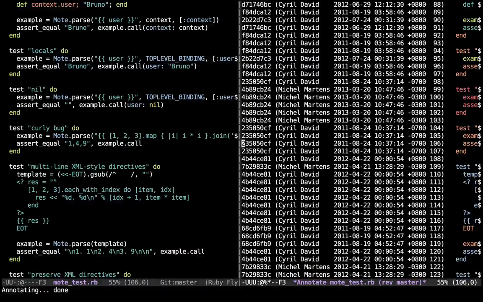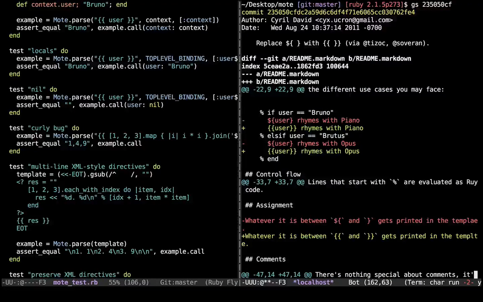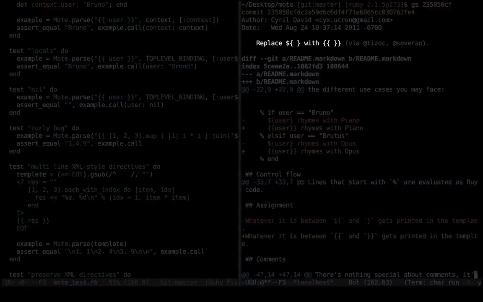If we git blame this line, looks like this is the commit. Let's see, is that right? Yes. And those lines were all added in the same commit, which is kind of interesting. Let's have a peek. See, git show, "Replace $ opening brace to closing brace with double opening brace, double closing brace."